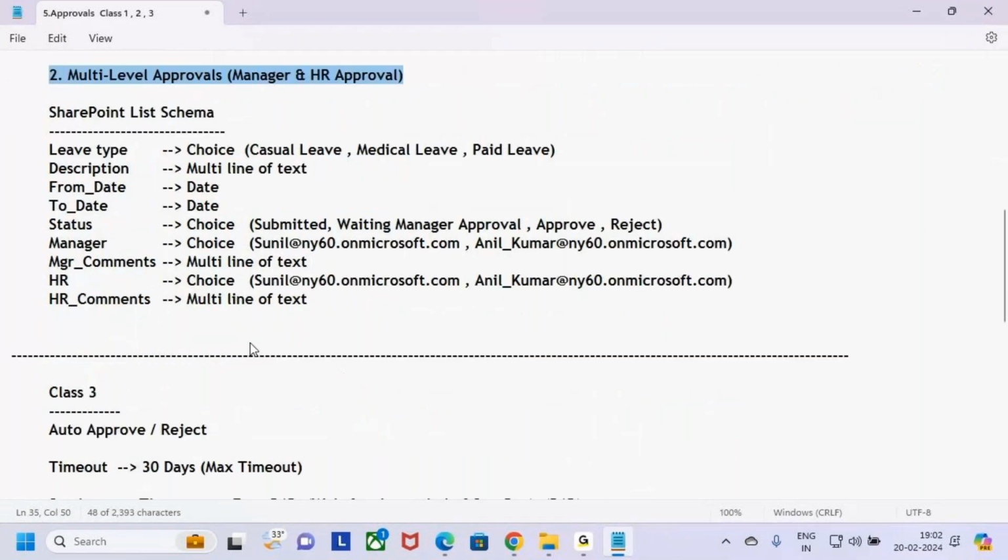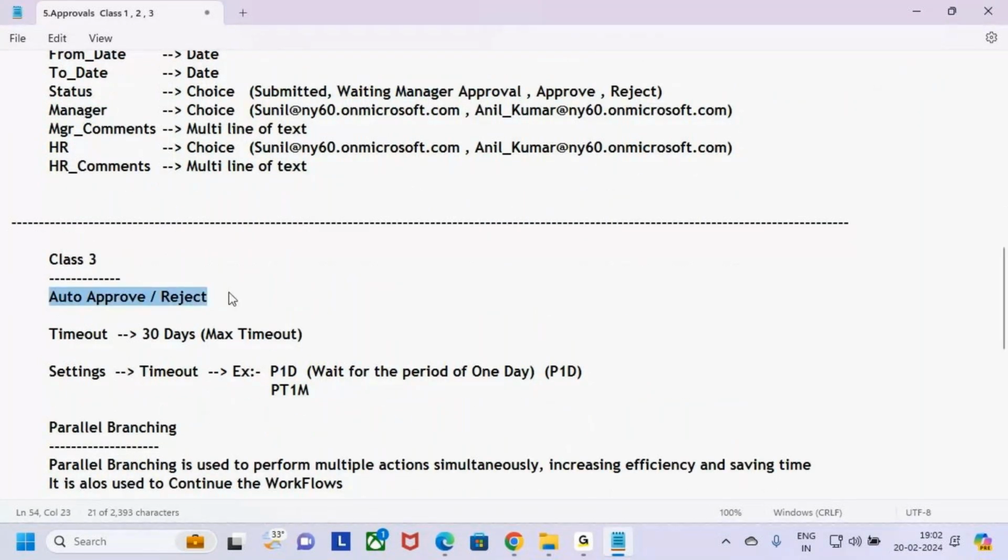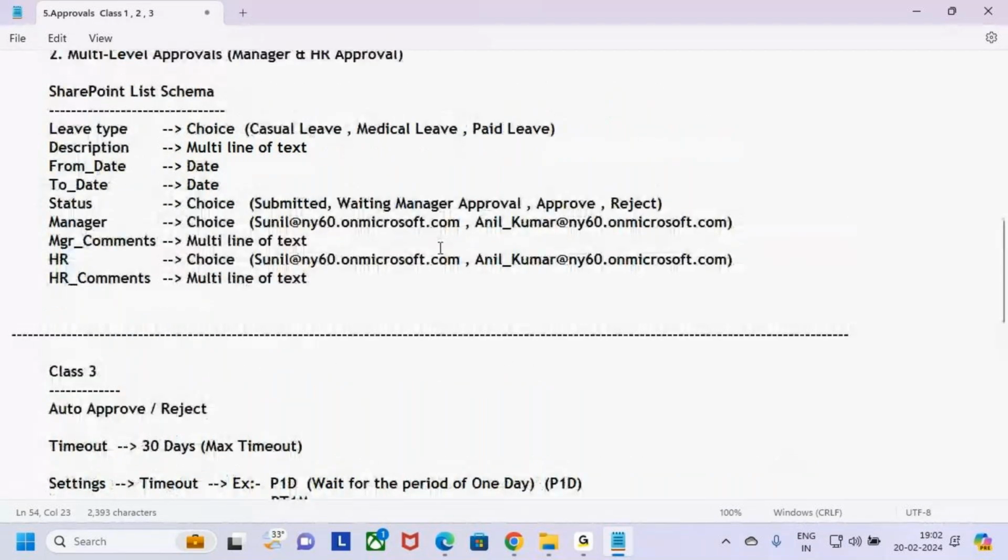And in the next class, we'll discuss auto approve or reject. Let's say today I applied the leave request. By the end of this day, up to 6 o'clock, the manager has not approved. Maybe the manager forgot. So if the manager has not approved by the end of this day, by 6 p.m., I want to make it auto approve. Automatically, the manager needs to approve the leave request after 6 p.m. So how to make it auto approve? We'll discuss it in tomorrow's class. In tomorrow's class, we'll discuss auto approval. Fine, let me stop here now.